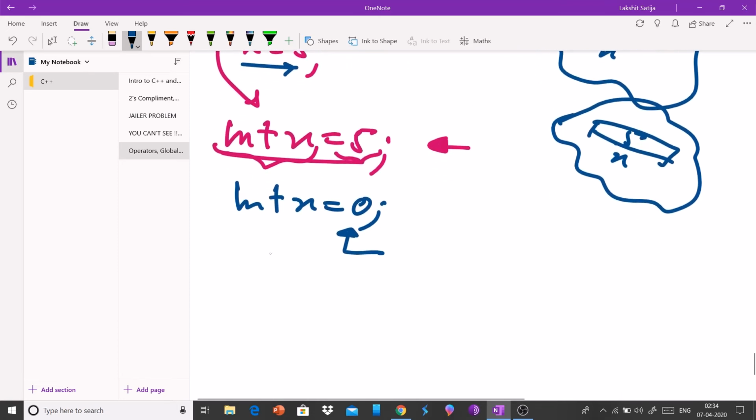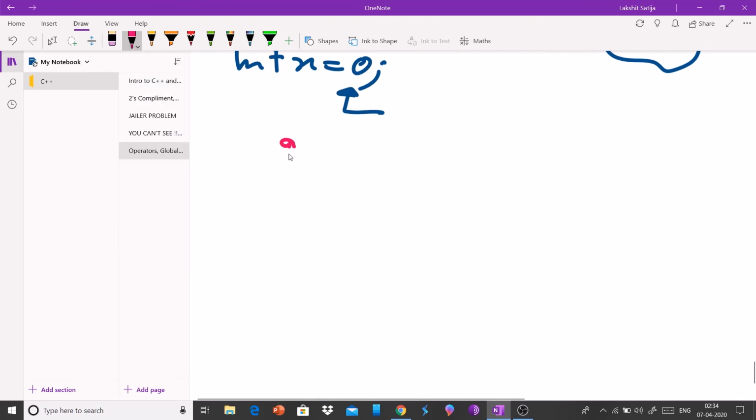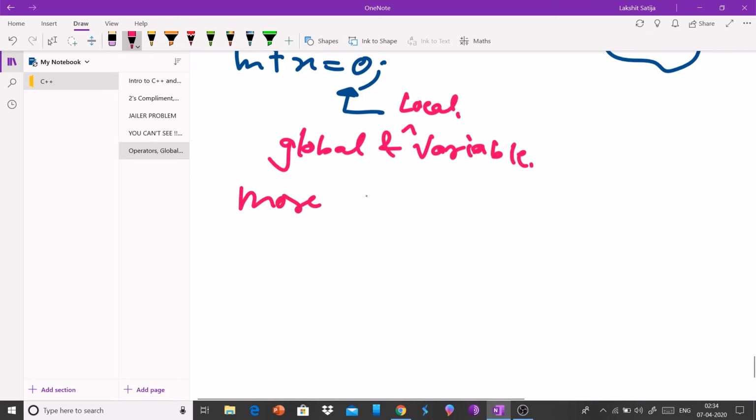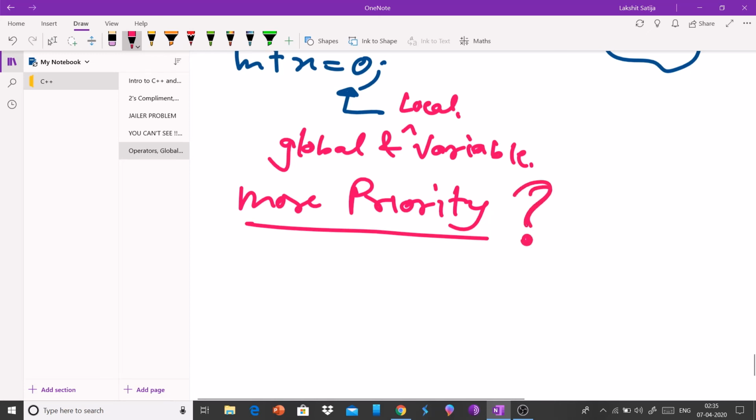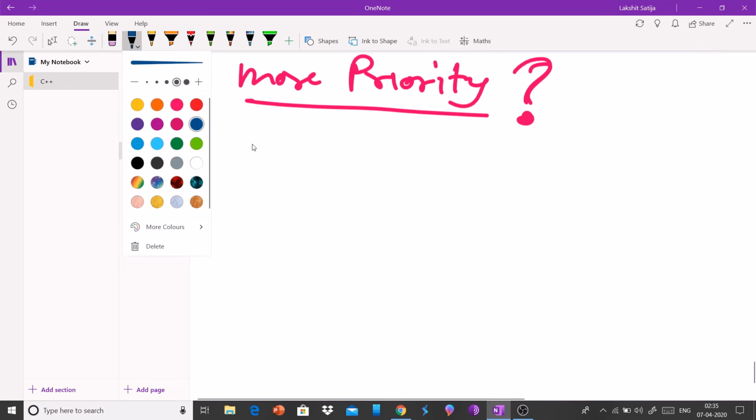So now, coming back to the topic, global and local variable. What do you think has more priority? Let me give you a question.